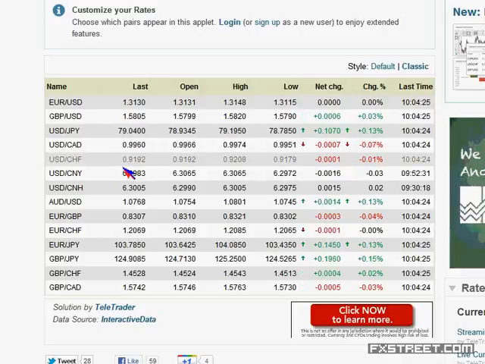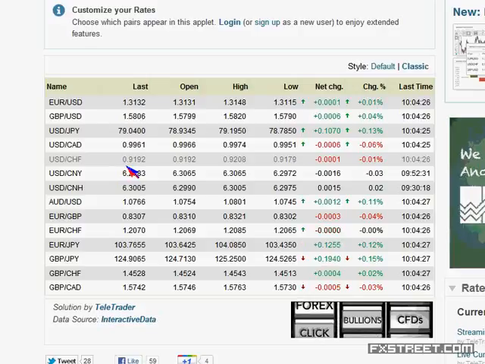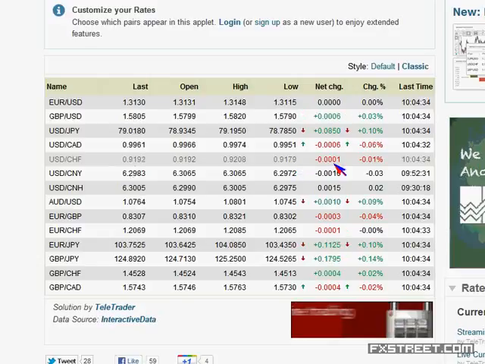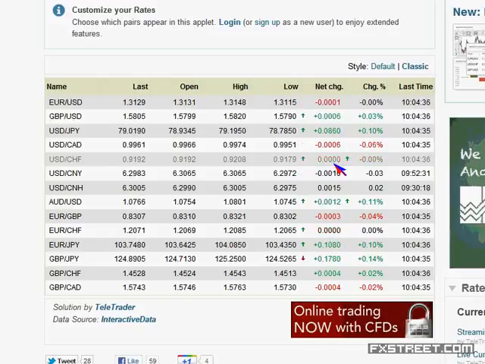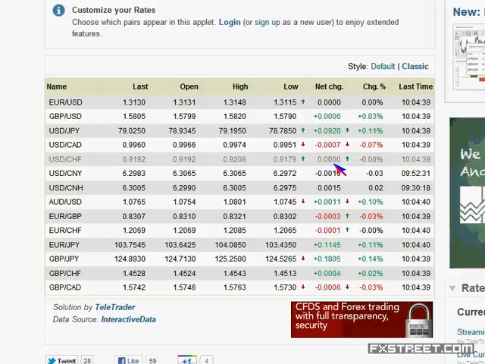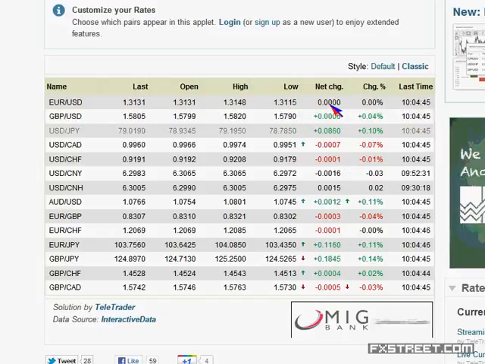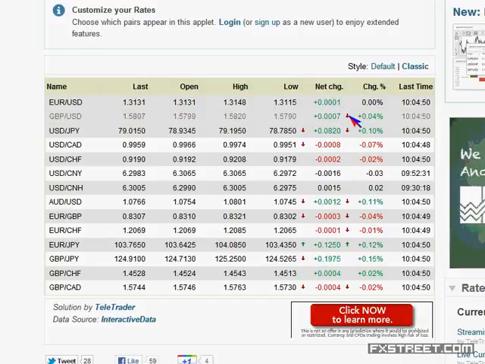Now coming to the USD CHF, it is currently trading around 91.92. 92.08 is the high, 91.79 is the low, 1 pip negative net change is seen. So among the majors, you find CHF is showing only 1 pip negative net change, or almost equal to that of yesterday's US session close level. And in the case of the numerator currencies, nominally they are up, slightly up by 7 pips.